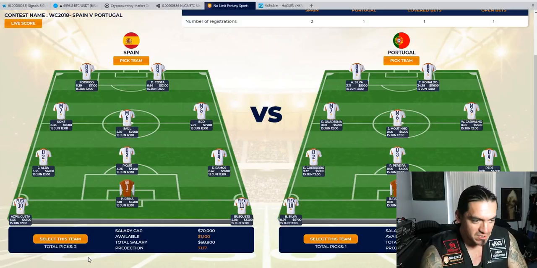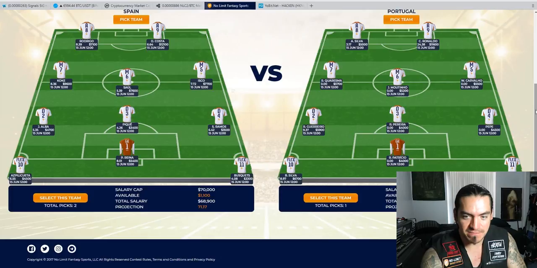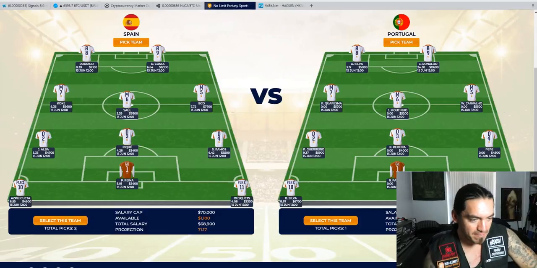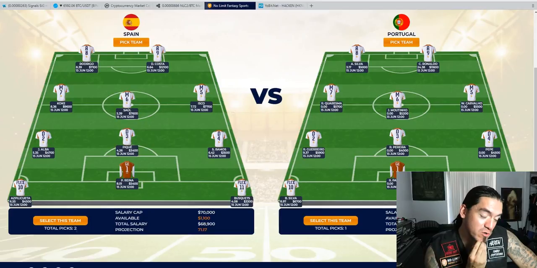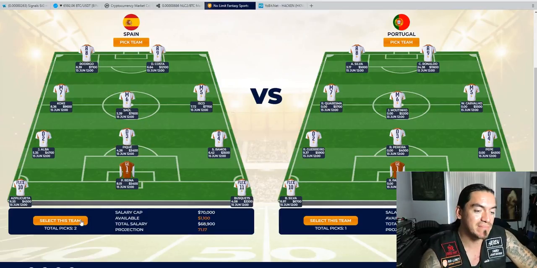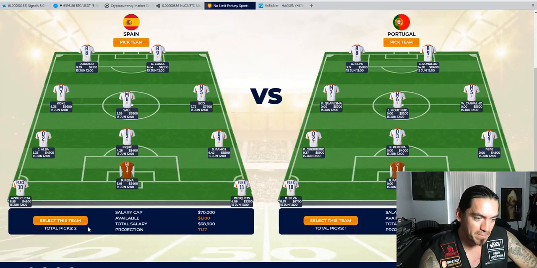And you can do more than just one bet. So for example, on this match, it is a buy-in of 100 NLC. So let's say you want to go with Spain. You will come here, select it, boom. You now have a bet here. This would go to 3 picks with a 100 NLC buy-in. But let's say you want to do more than just 100 NLC. Let's say you want to do 1,000 NLC. So you would pick this team 10 times. So now you have 10 team selections of Spain. So basically your buy-in has now gone up to 1,000 because you went in 10 times.